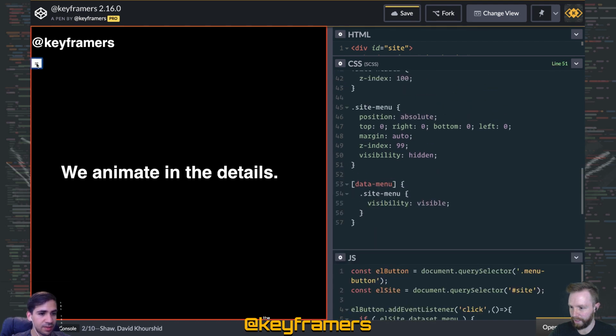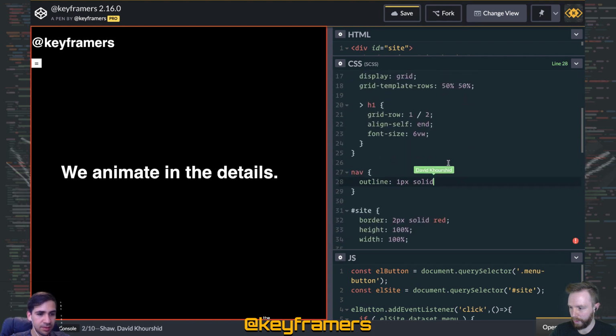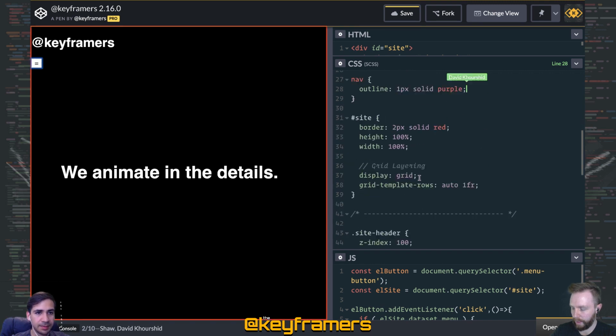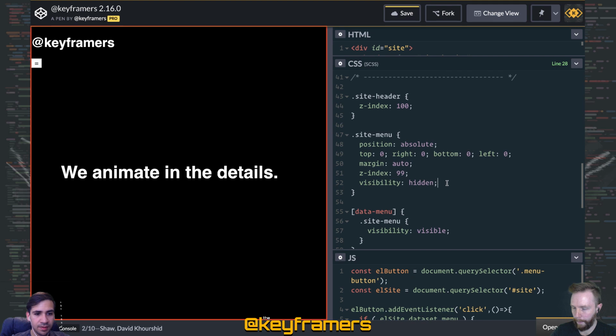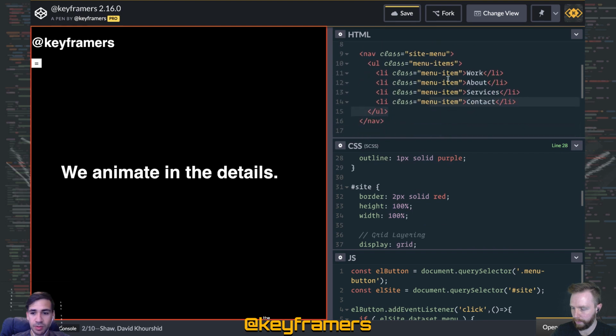Yes. So let's see. We have nav solid purple. Okay, so it is full height. We are good there. So let's see. Work, about, services, contact. Since we want to do a dynamic layout based on the navigation elements we have, we could use Flexbox.